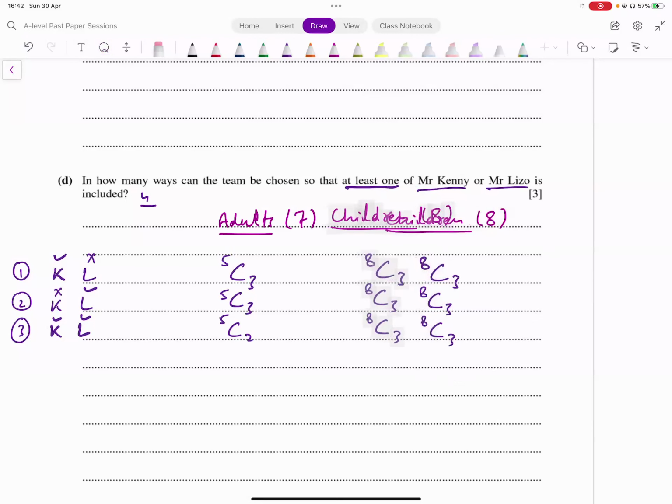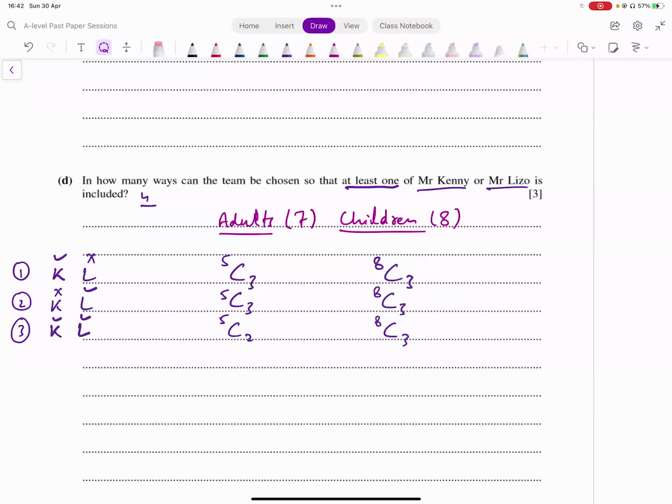ठीक है, ये आपके पास 3 केसेस बने. All you have to do is just multiply them because you're saying 5 में से ये 3 adults चूज करने हैं and 8 में से 3 children चूज करने हैं. ये evaluate कर लें. ये सेकंड केस आ गया, ये evaluate कर लें. ये थर्ड केस आ गया, ये evaluate कर लें. इन तीनों केसेस को हम ऐड कर लेंगे and that's going to give us our final result.